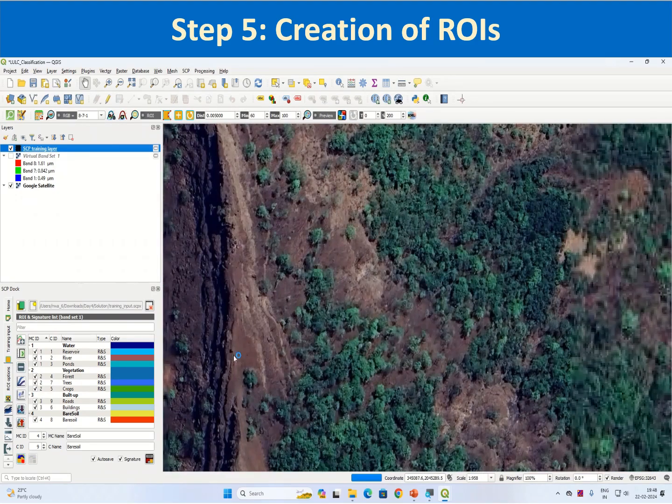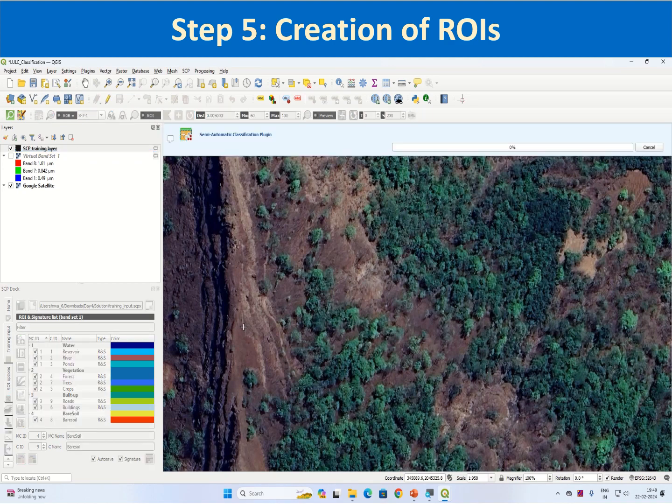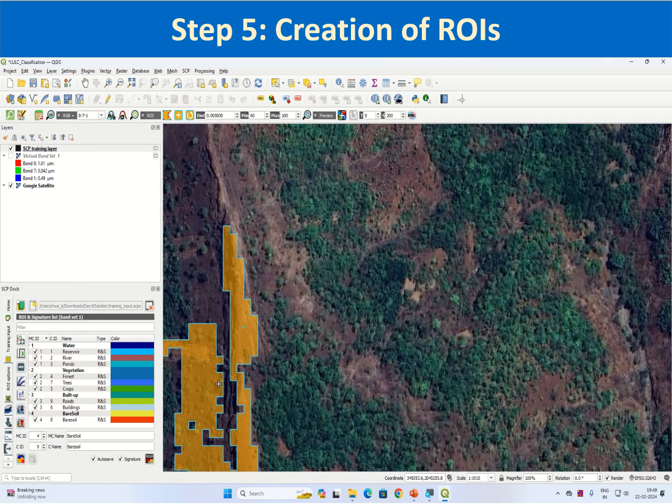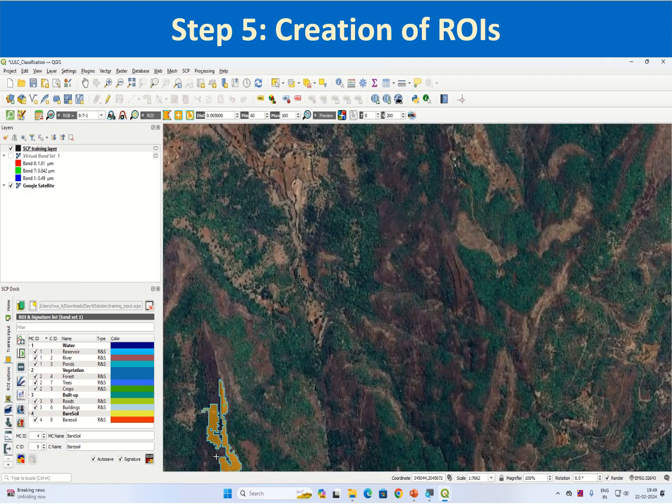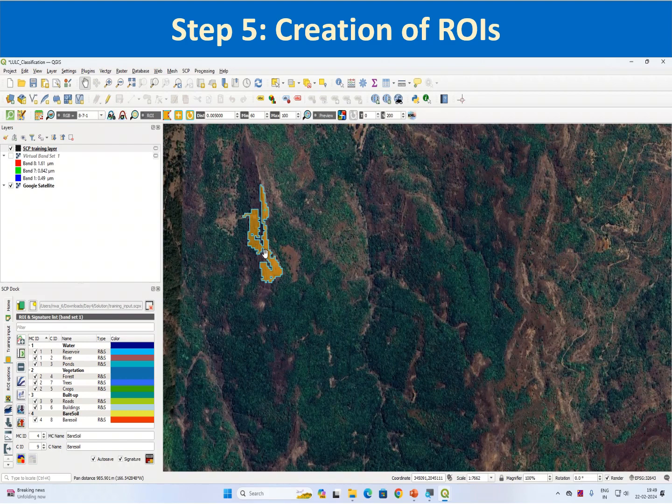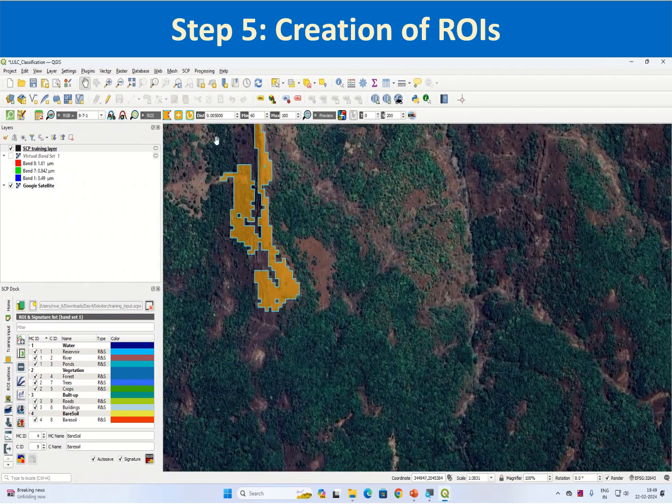Yeah, this is a rocky outcrop. You can select it as bare soil and rocky. So you can have the region growing algorithm here. You can see this entire region is rocky outcrop.